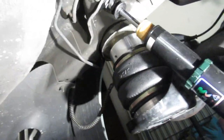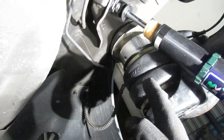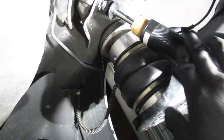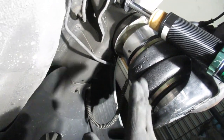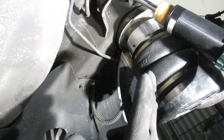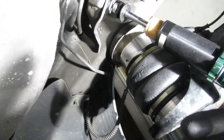Actually, what we're gonna do for tonight is, the bags themselves are lower than the OEM springs, and the rear was sitting pretty high up, so I'm gonna just keep these at 3.5 for now and see how low it sits with the bags actually in them. And if I like the ride height, then I'll just go ahead and keep them like this. So let's throw the wheels back on and call it a night.